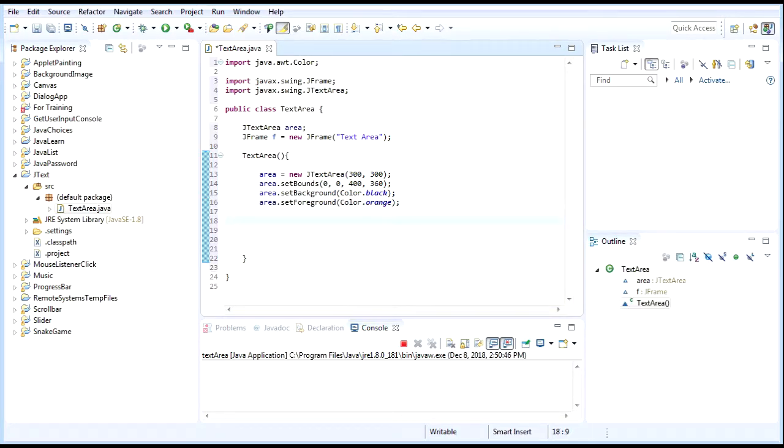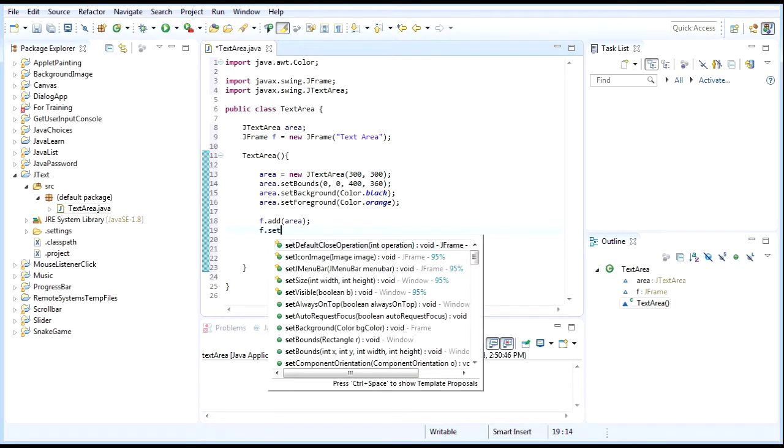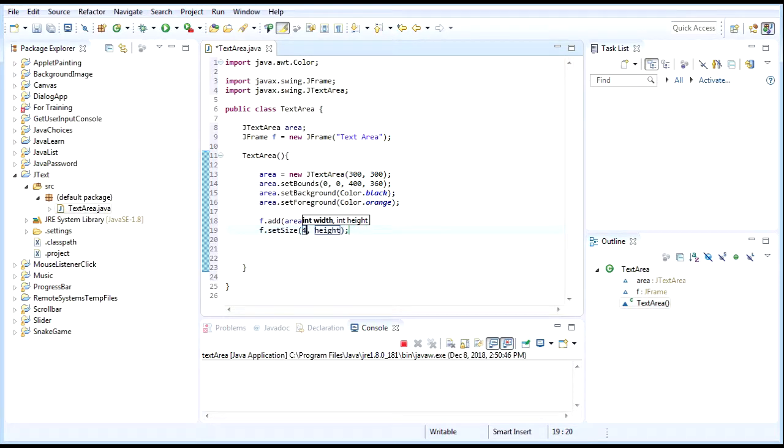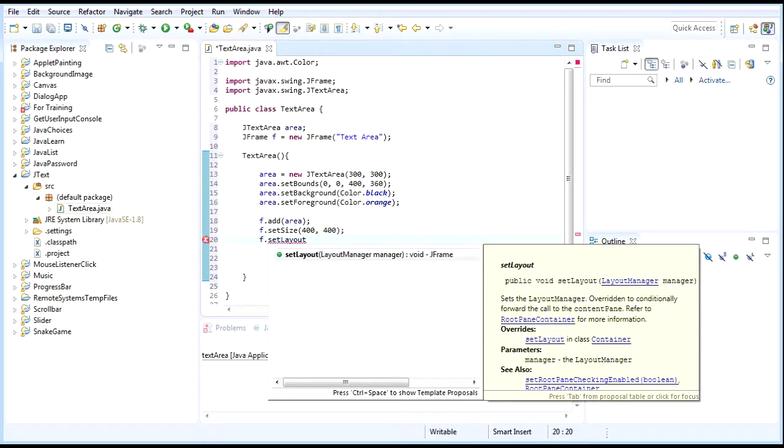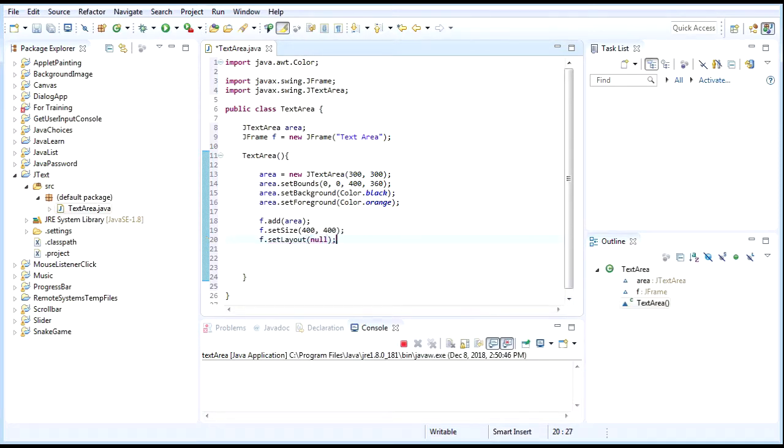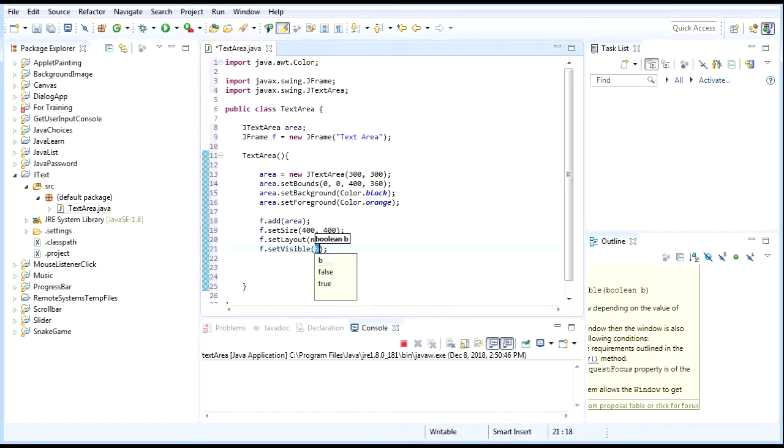No, I missed this part. And then after this, we'll create the window. We'll add this object into the JFrame, and then after that we set the size of this JFrame to 400 by 400. By having the width be 400, it will match exactly the width of the frame. Okay, and then after that we set the layout. Set layout equals null.